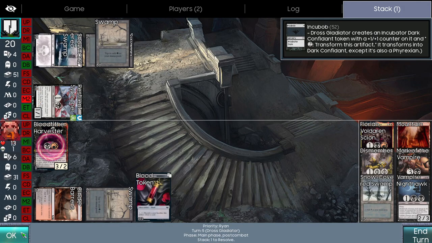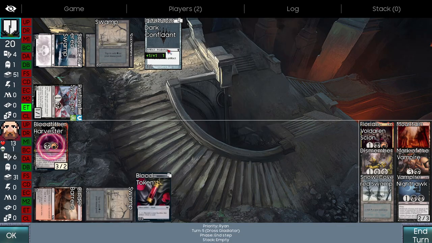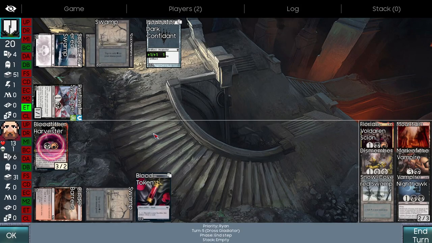20 health, they've got Toxic. What? I'm sorry, what? What the hell is this? Let's say, hold. Okay, when Incubob enters the battlefield, incubate Dark Confidant 1. Create an Incubate Dark Confidant token with a 1/1 counter, and 2, transform it. It transforms into a Dark Confidant, except it's also a Phyrexian. Okay, so this is a Dark Confidant on the back. Yeah, it's also a 3/2 Dark Confidant on the back.